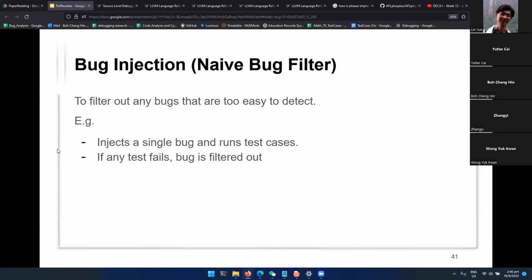And the final part of bug injection is to do a bug filter. They want to filter any bugs that are too easy, because we want to compare different fuzzers, the better and the worse ones. We don't want to test them on easy ones. There are different ways to implement this, but one example they provided was to inject bugs one by one. We inject one bug and then we run all the test cases. If any of the tests fails, we won't use that bug, because it could mean that the developer already considered it. And where are the test cases? And how do we get the test cases? This has to be provided by the source code. All right. Yeah, there's another way to do bug filtering without test cases, but I'll go through that later.